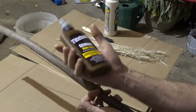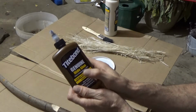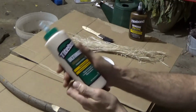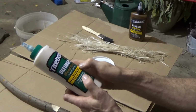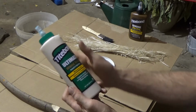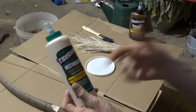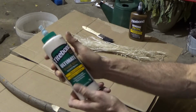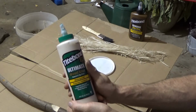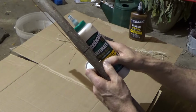But this is readily available online. And because I'm in a bit of a time crunch, I'm not going to use this product. Instead, I'm going to take a step up, and I'm going to go with Tight Bond 3 Ultimate Wood Glue, which is waterproof. And from what I understand by researching on the internet, people are using this to sinew back bows. So this is a modern step forward. Yeah, it's a modern synthetic glue, but from what I understand by researching sinew-backed bows online, people are using it. And for this project, it's going to make do.